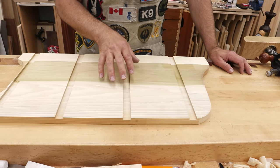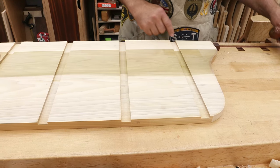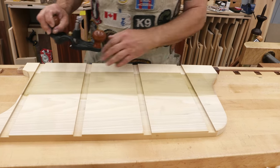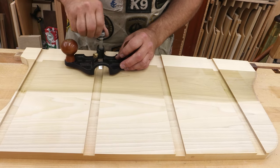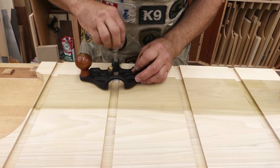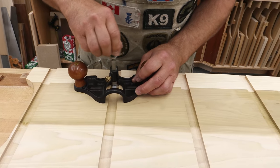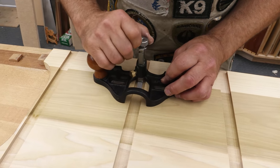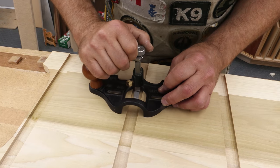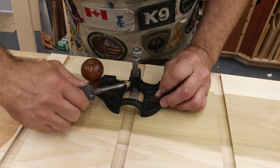I never trust a dado on a table saw or even a router to get that perfect, but I do trust my router plane. So I'm gonna go and do one of each and just see if there's anything I can notice in terms of how they feel when you're actually using them. So I like to keep a little bit of tension on that blade. And I'll just tighten it up a little bit more to take a bit more. All right, now I'll snug it up to hold it securely.